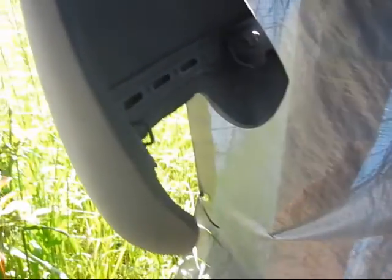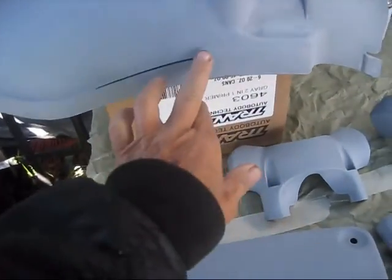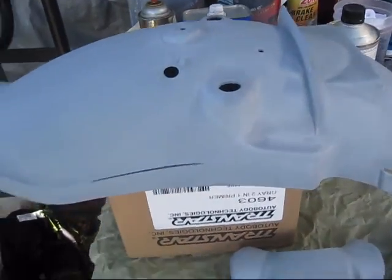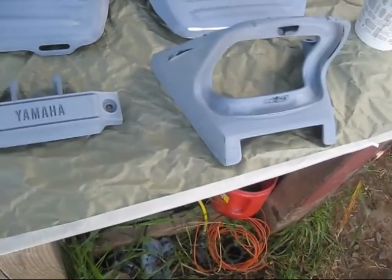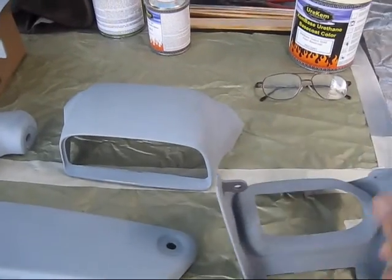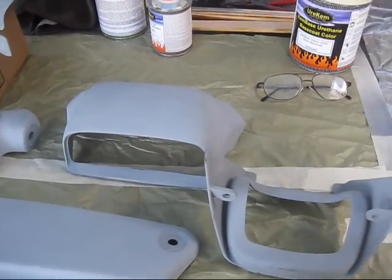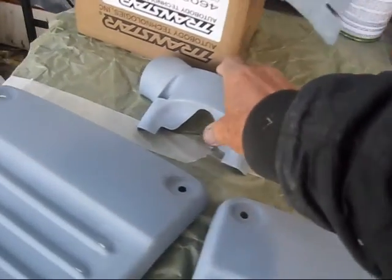You can see there where I sanded it yesterday and then sprayed a little different primer where it went through to the metal. Probably got a couple places here, like on this, and a couple places where I went through and did aluminum on some of this other stuff. But these pieces won't be too bad. I can flip them over here, paint the inside, go ahead and do all the insides of everything.